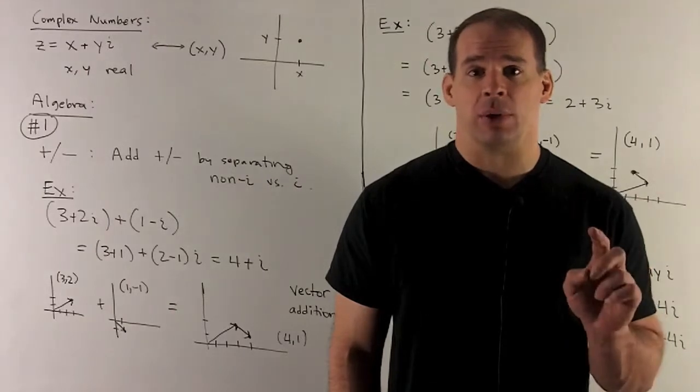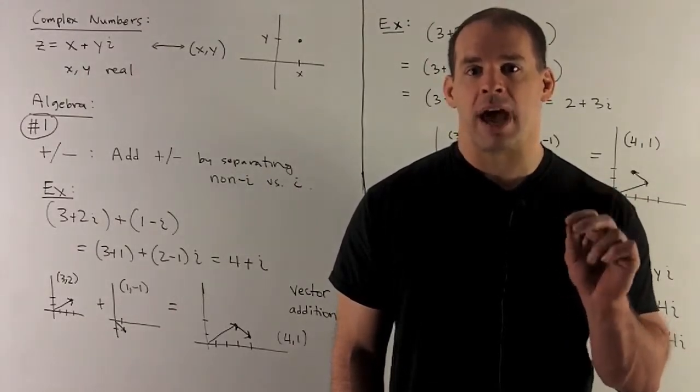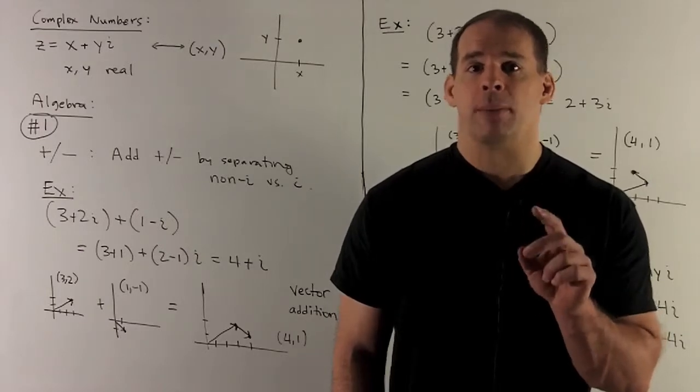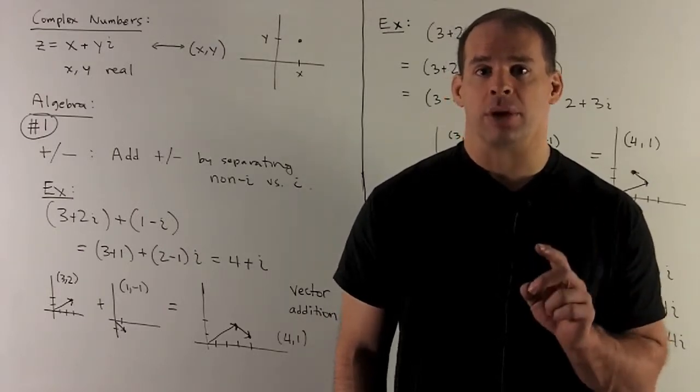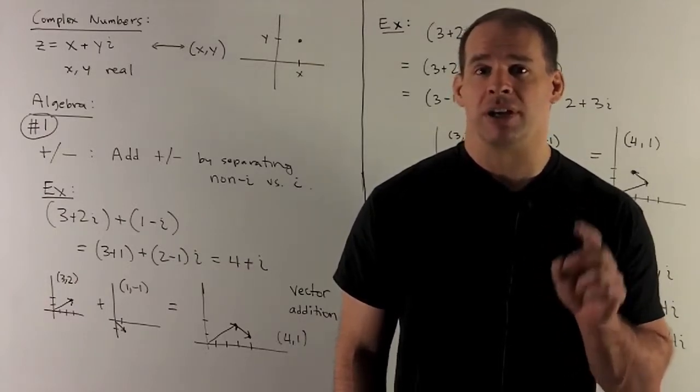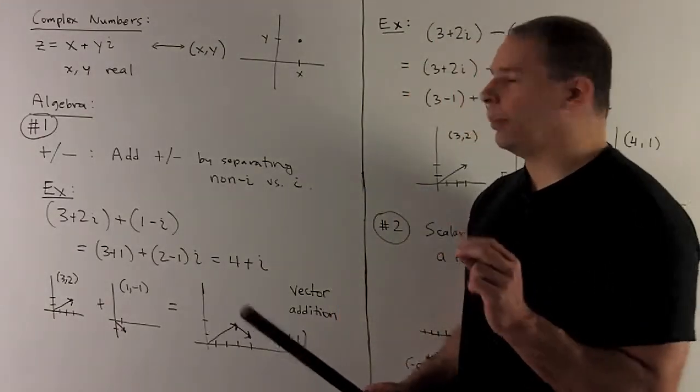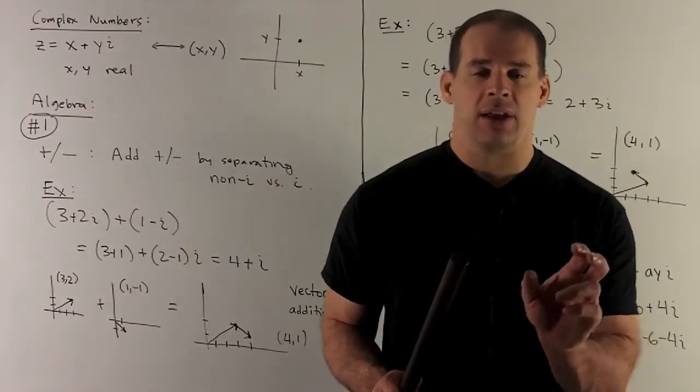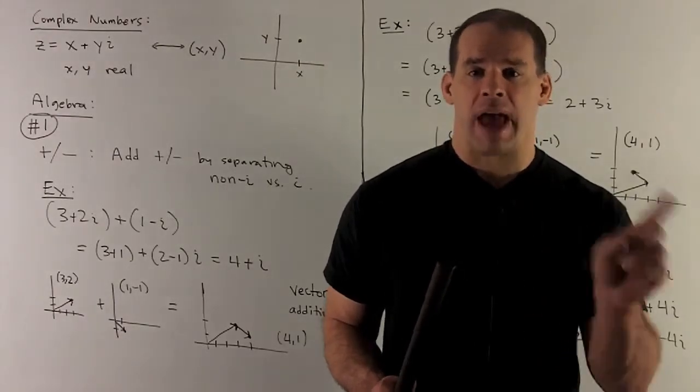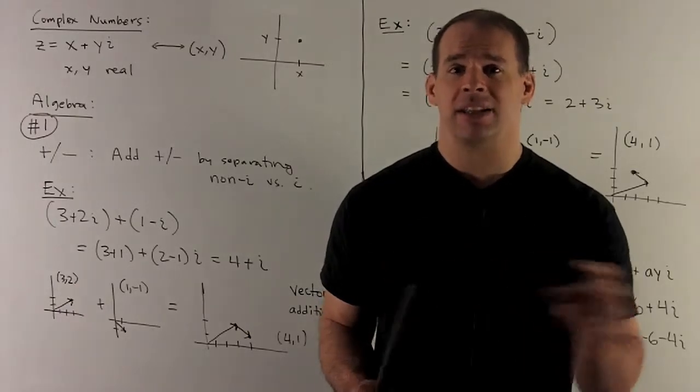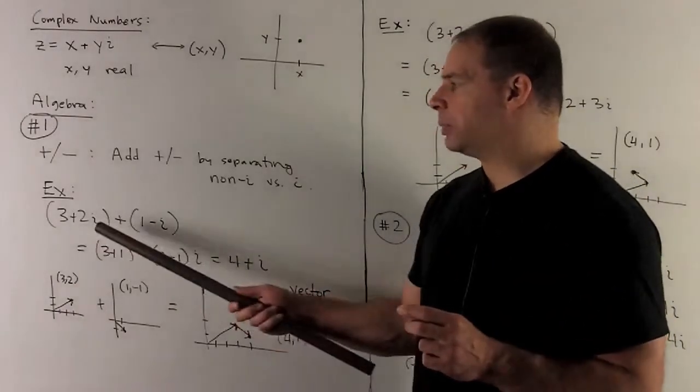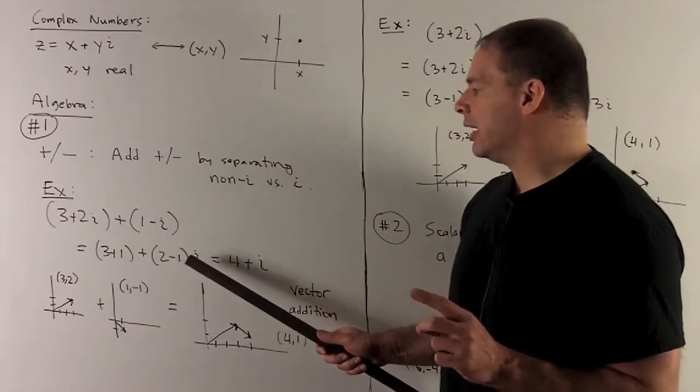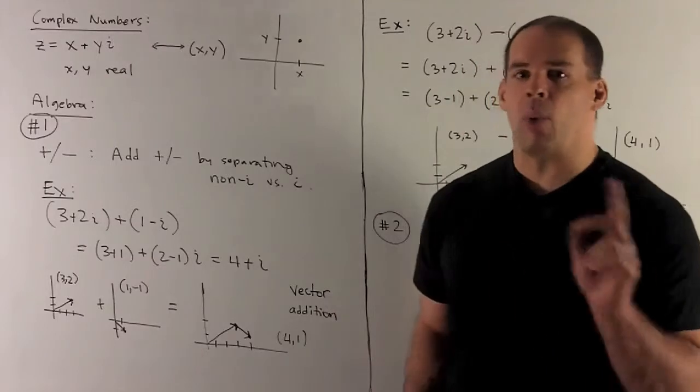We're going to have a lot of operations we can do with complex numbers. Let's go through these one at a time, and then we'll try to peg the geometry that goes with each operation. First up, we've got vector properties for the complex numbers. Let's talk about the addition and subtraction of two complex numbers. What do we do? If I want to add or subtract two complex numbers, the idea is just going to be, I take the stuff that has no i's in it, add or subtract, take the stuff with i's in it, add or subtract, and then recombine. For instance, if I had 3 plus 2i plus 1 minus i, I would put the 3 and the 1 together, I'd put the 2 and the minus 1 together, and then we'd just compute these separately. So I wind up getting 4 plus i.